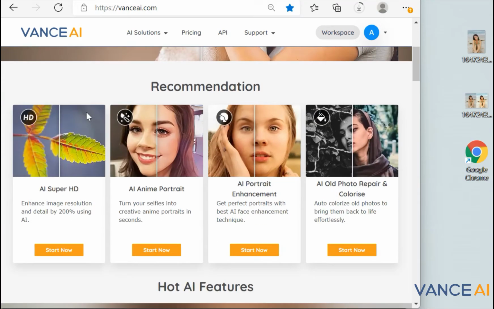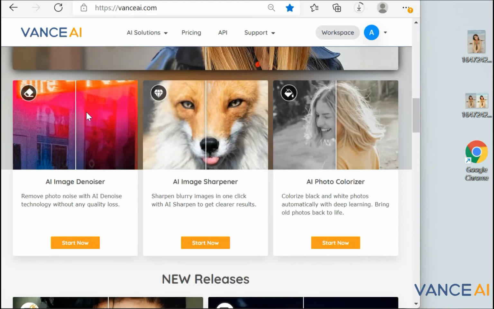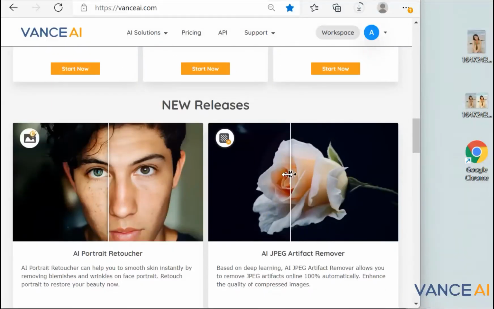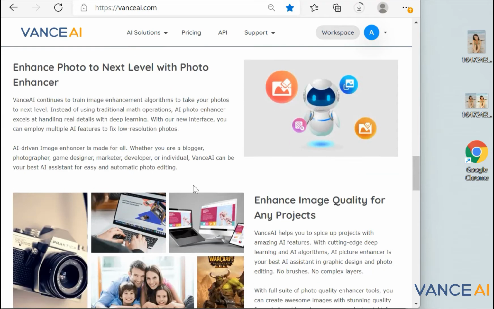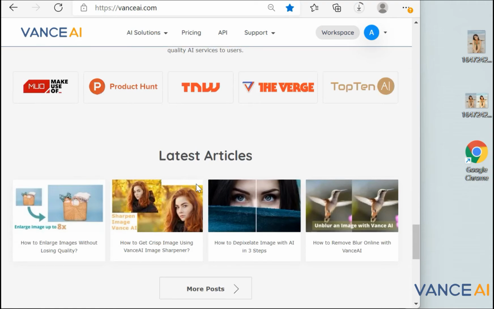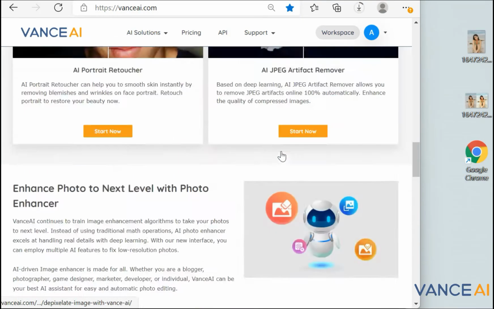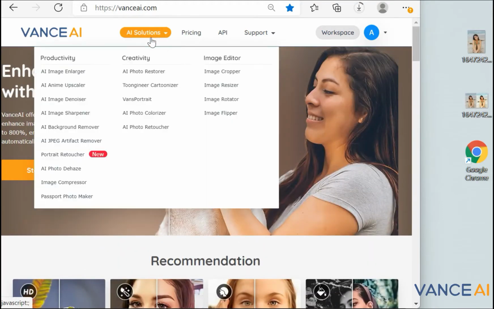VanceAI is a fast-growing image editing software company that provides online photo editing tools. It offers a wide variety of AI-powered image editing tools that allow you to process images at any time, from anywhere automatically. VanceAI has developed intuitive and powerful cloud-based solutions driven by advanced AI technology since 2020. Though it is a young company, it has expanded its product range to 19 cloud-based creative tools to boost efficiency, spark creativity, and simplify workflows. It aims to release more AI-driven image editing solutions in the future.